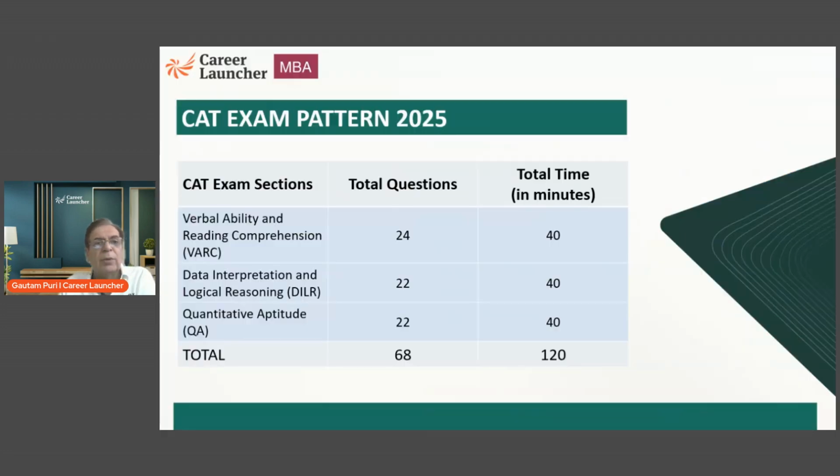Okay. Let's get down to the session that we have. And here we are looking at the second section of CAT, which is the 40-minute section of DILR, data interpretation, logical reasoning, in which we typically get 40 minutes to do for about 20 questions. And these were 22 questions last year, and this year also we expect it to be 22 questions only. And this is typically 4 to 5 sets of data. Last year in CAT 24 it was 5 sets, and I would assume the same will continue.